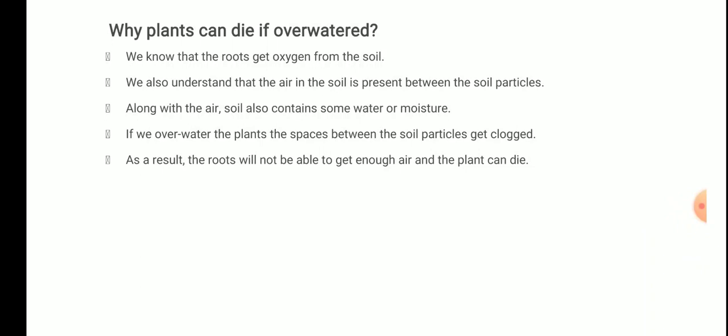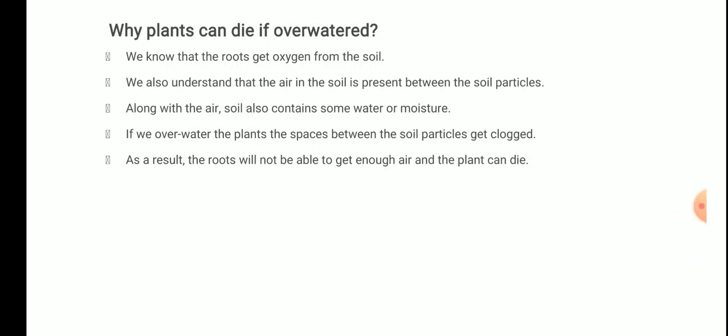We just discussed that because of the soil. If you remember, when we were discussing the chapter Soil, I told you about different types of soils. In that I told you that some kinds of soils have large spaces between them, whereas some have very minute spaces. So the soil having large spaces is well aerated. Well aerated means they have got air between them. If minute space is present, then it is also aerated, but less aerated. So the roots get the air from that part where it is aerated, or you can say the air is present.